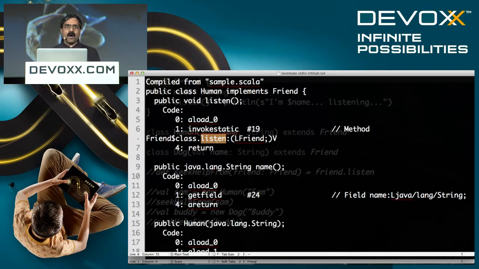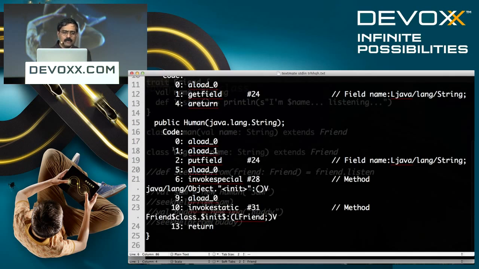But don't get me wrong, that's not all that traits provide. That's the first thing that trait provides, but we're going to build up on it and then see how much more powerful trait becomes moving forward from there. But that's the first thing that a trait is doing. So it implements the interface friend, and it then routes the call to, or delegates to, the static method listen in the abstract class for friend. That's basically what human is doing.